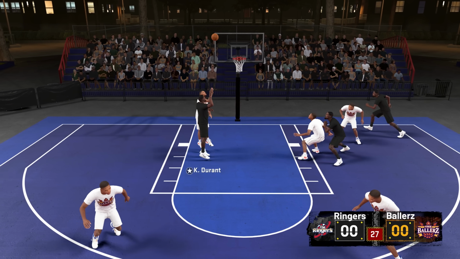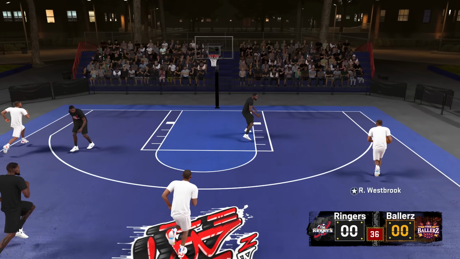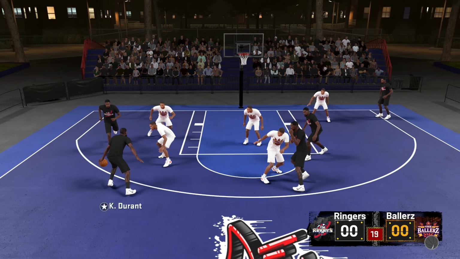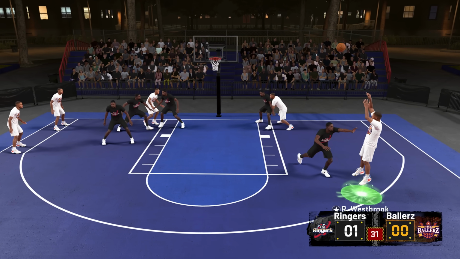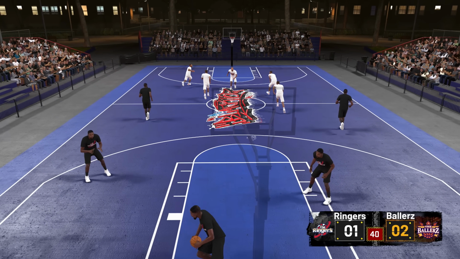This is the point in Westbrook's career where he kind of starts regressing, so he just gets worse and worse every year. Pulling up, not a 2-point shot, he misses it. Obviously, Durant with the advantage here. Durant driving inside for a massive dunk, and he gets the first points of the game. Westbrook pulling up from 2, and he greens the shot. And Westbrook takes the 1-point lead.